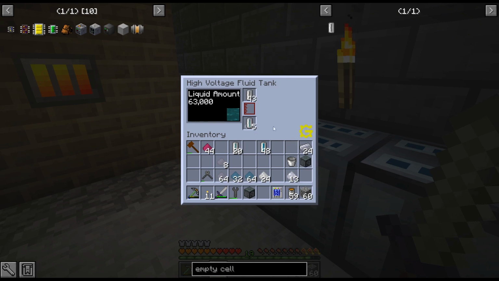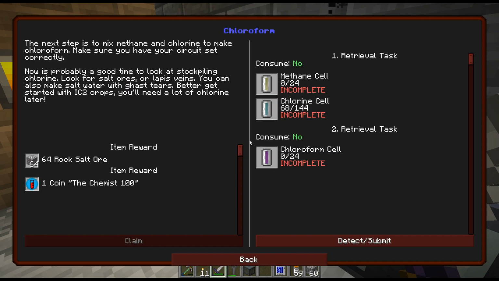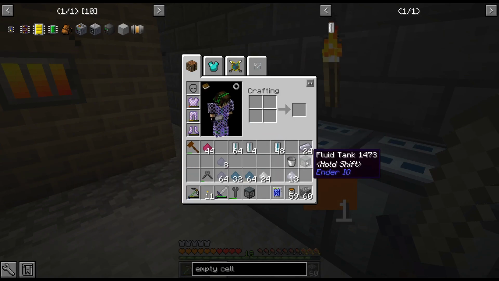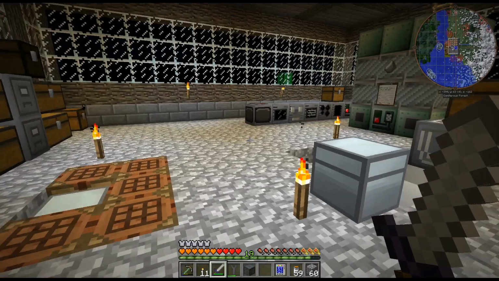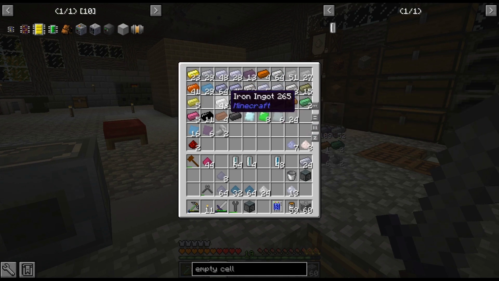I don't know why I have cells and that. Also, it's kind of a pain. These quests need so many cells that I just don't have enough. I don't want to dump this out into this tank, because I might need these again. Anyway, let me make some more of that. Tin is kind of easy. No, I don't have a ton of tin, actually. No, I do.